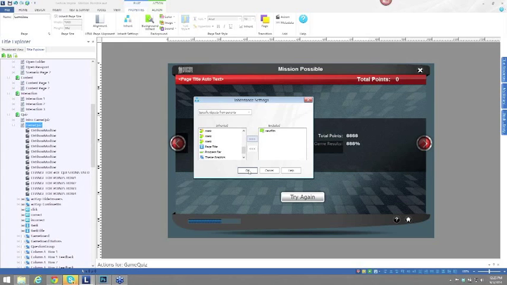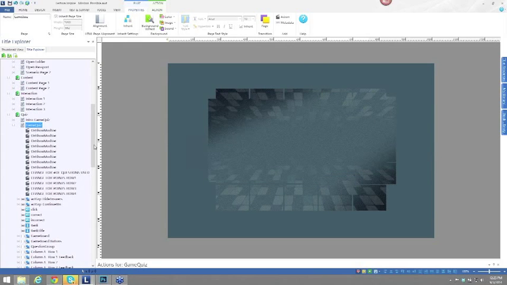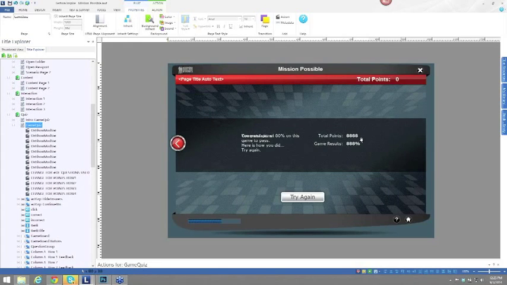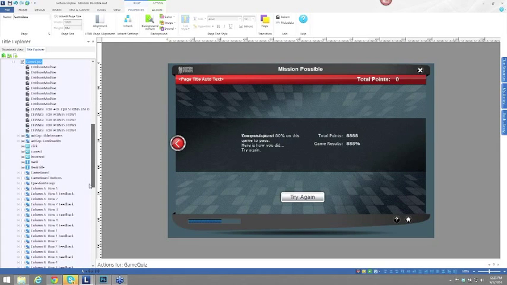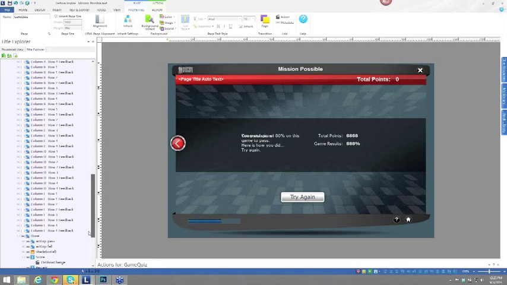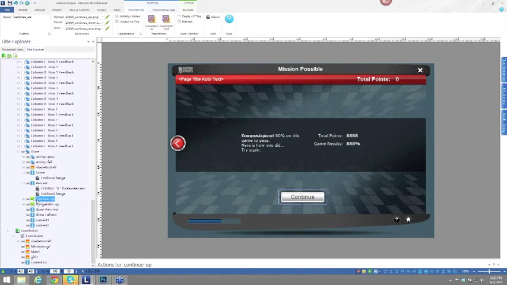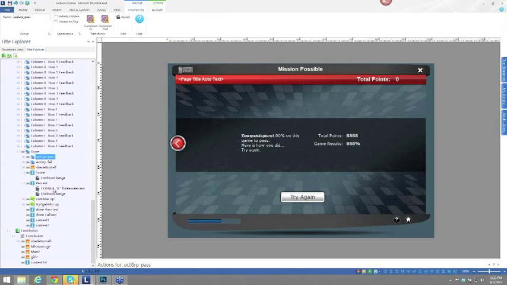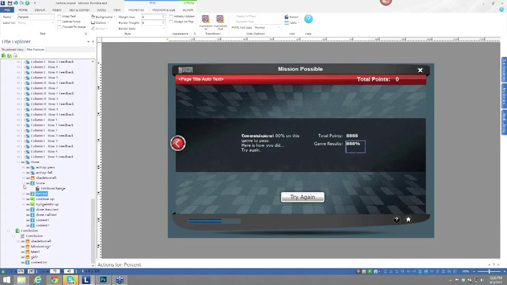exclude it, press OK. Now in this game show, or this game piece, it will not have this next button, but the only way you can advance is by using the continue button. And the continue button only shows, again, if you pass. So that's kind of how that works. All right, so that kind of concludes it there. We have about 5 minutes left. Does anybody have any questions?